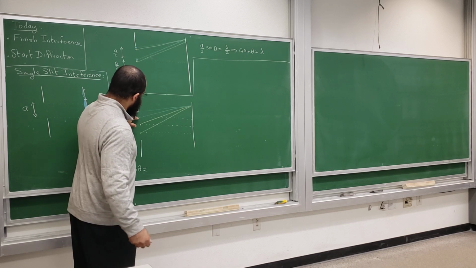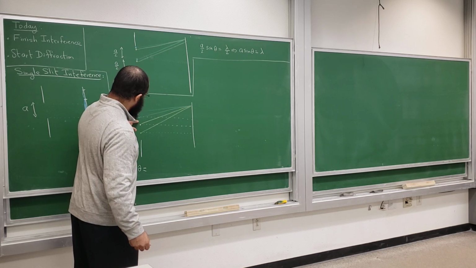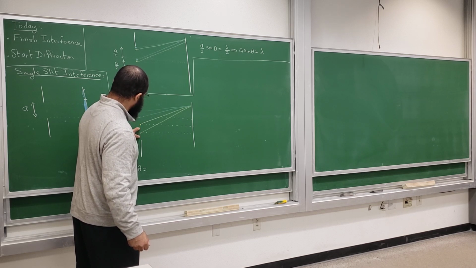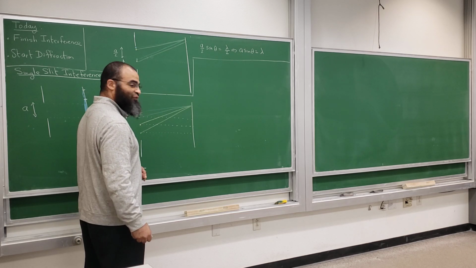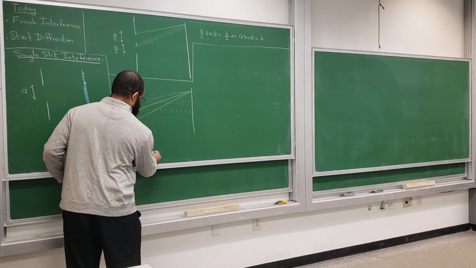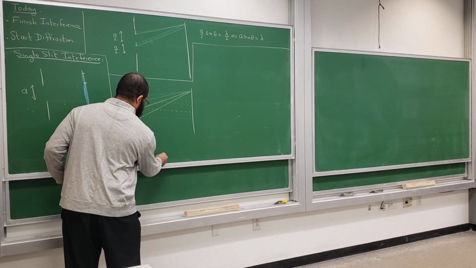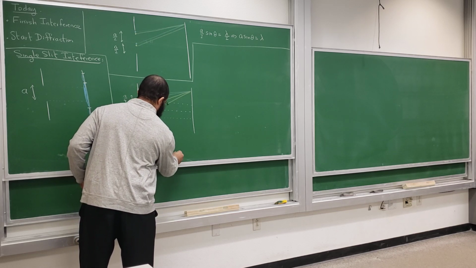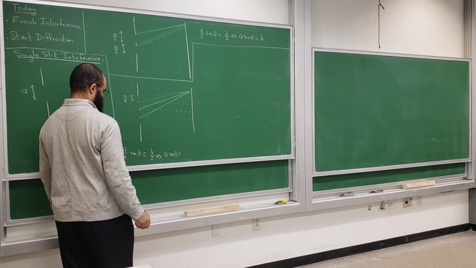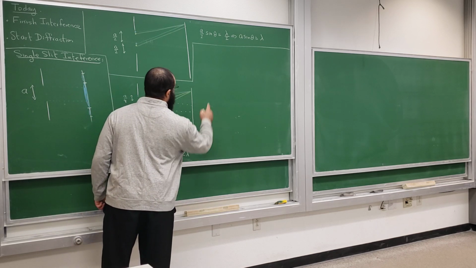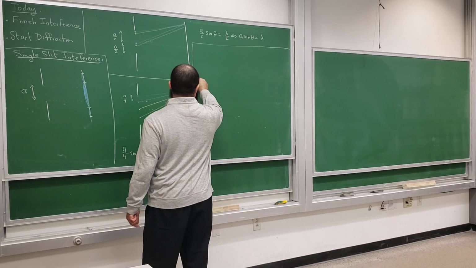And what's the advantage? So look at this. Every 2 dots, as I keep going this way, they are shifted by A over 4. And then the same thing here. Every 2 dots here throughout, they're shifted by A over 4. So adding them together, and I want destructive interference. So I want lambda over 2, and this will give me A sine theta equals to what in this case? If I solve, 2 lambda. 2 lambda, yeah, thank you. The first one gave me 1 lambda, this one is giving me 2 lambda.